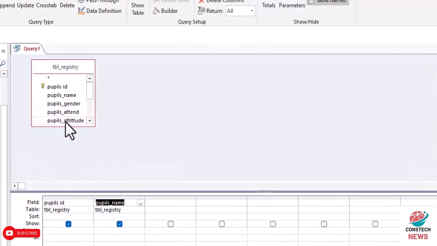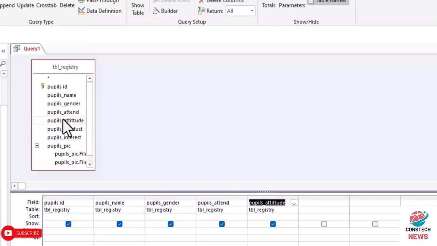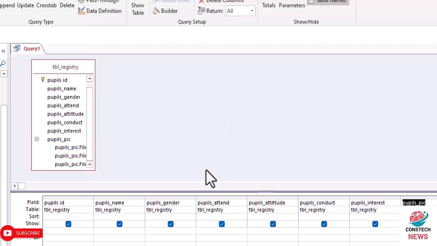People's name. You can expand this. People's gender, people's attendance, people's attitude, people's conduct, people's interest, people's picture. And what again? That's all.